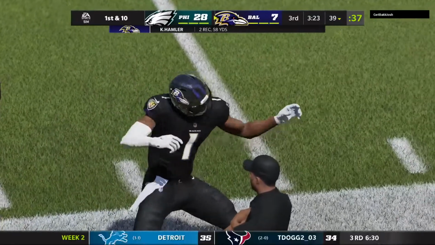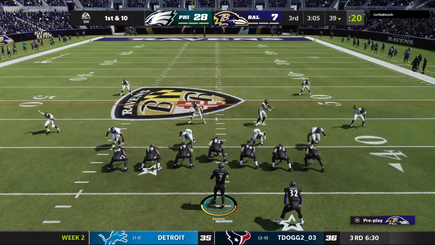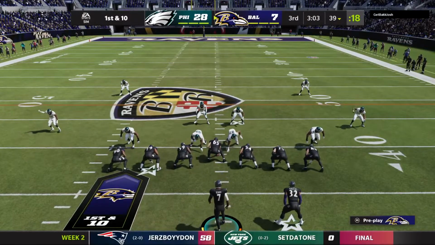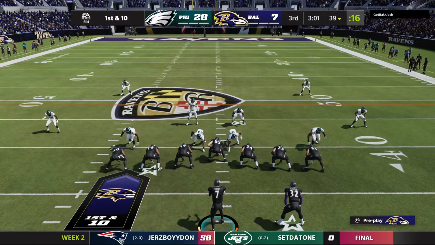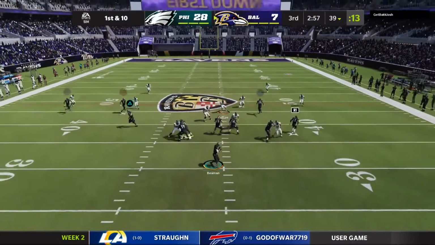A nice completion, a little bit of run after catch as well to create the yardage that they got. But it is so tough to cover that route, the drag route, because they run it at varying speeds. Because the key is to create hesitancy on the defender's part. Always so empathetic for those DBs, aren't you?